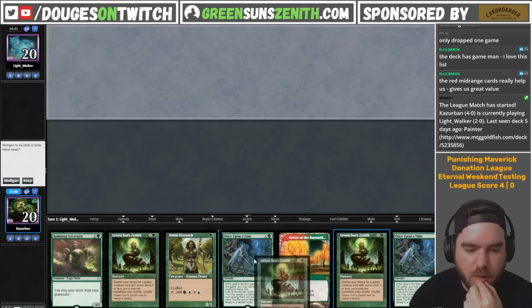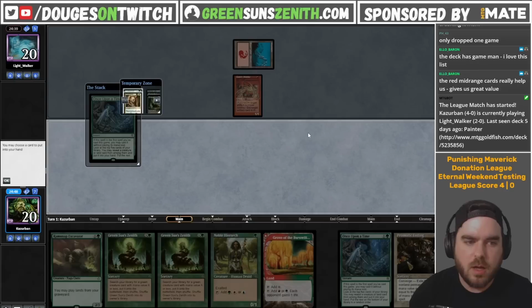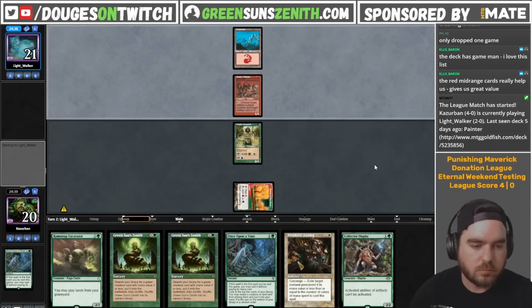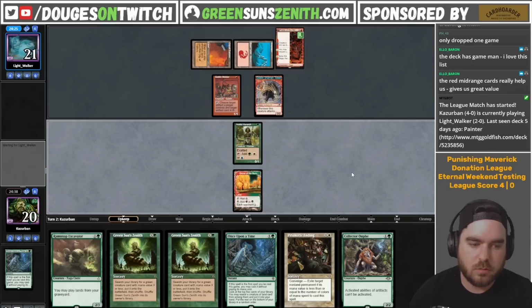Look. I don't mind this. Double once. A little bit light on actual removal, but... Oh, goblins. Okay, we're up against Painter. Oh, that's pretty nice. Okay. Nice. Fable's really nice for them here. Another Green Suns.